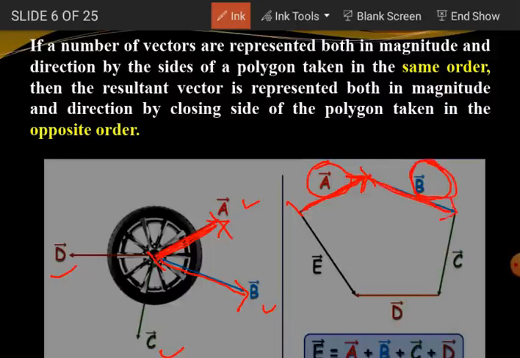So like that, the vector is along this, like this b vector, and the head of this b vector will be the starting point of the third vector. So it will be like this. The magnitude and direction must be the same. The c vector's direction is along like this, downward a little bit, so it will be in this way with the same magnitude. And the fourth vector, you keep on continuing like this. So these four vectors, a, b, c, d, are all taken in order. If these two or more vectors represent the sides of a polygon, both in magnitude and direction and taken in order, then the closing side of that polygon will represent, both in magnitude and direction, the resultant of all those vectors taken in opposite order.